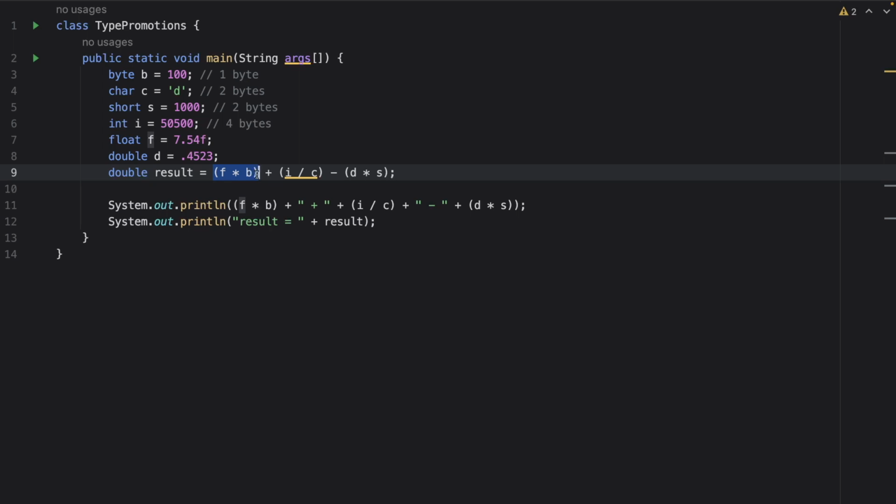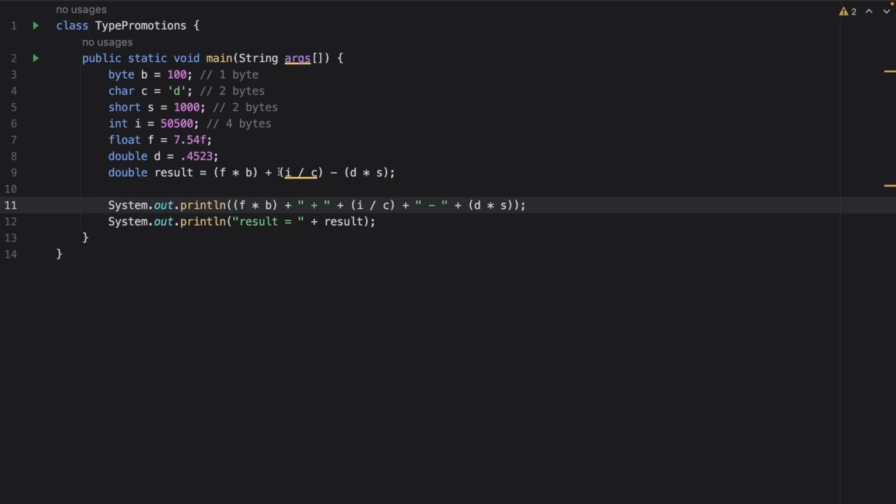So as I said, whenever we are operating with variables of two different data types, the smaller one is automatically converted into the larger one. Okay, so f and b, if you see, f is float and b is byte, right? So f is a larger data type, and these two are compatible data types, right? Because they both are arithmetic. So whenever we are doing f times b, the result is a floating value. We'll see when I'll be printing this as well, so we'll see what the result is.